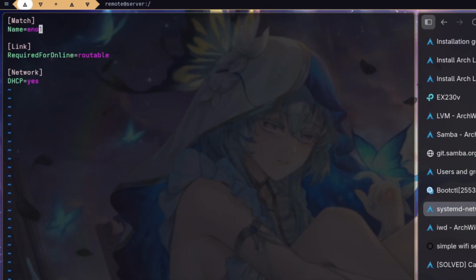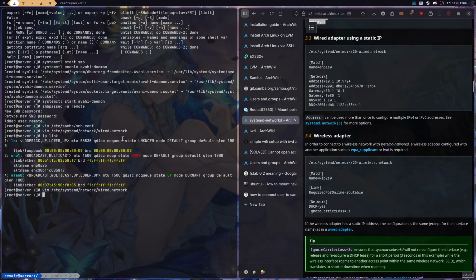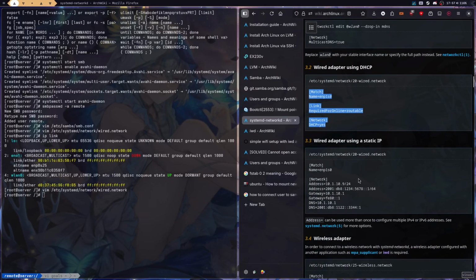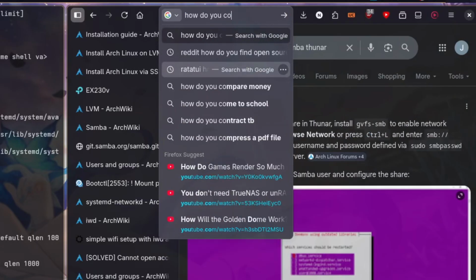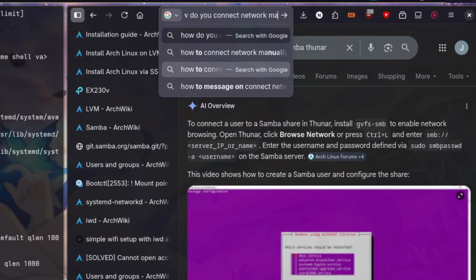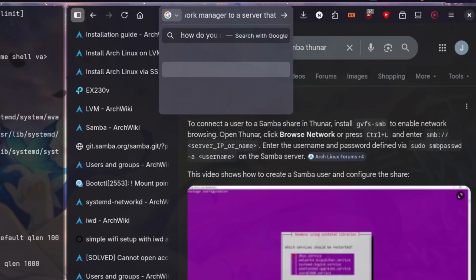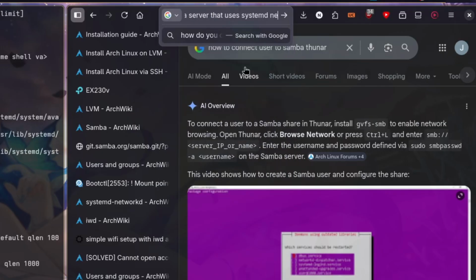Yeah, eno1. And since I'm using NetworkManager here, how do you connect NetworkManager to a server? Use systemd-networkd through Ethernet and DHCP.